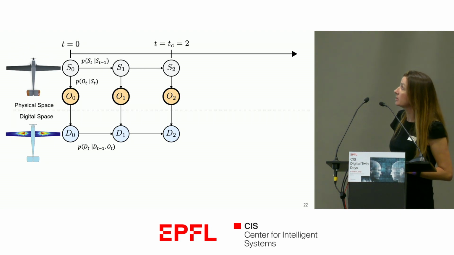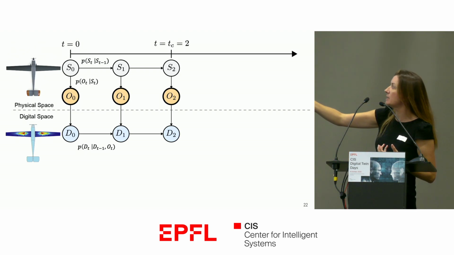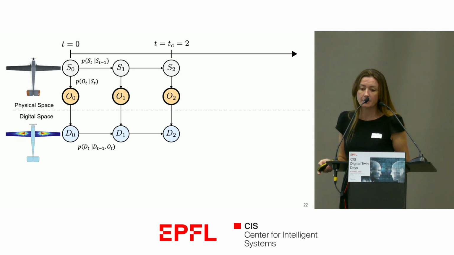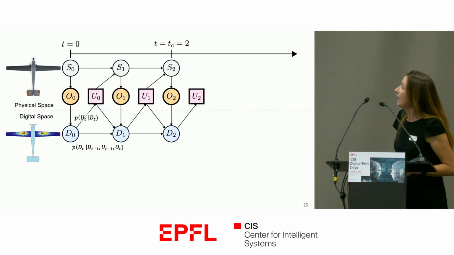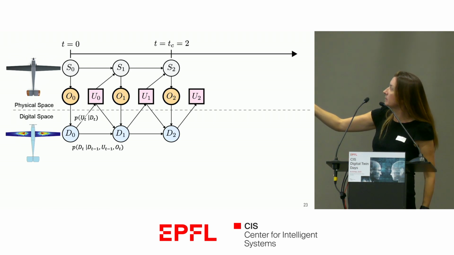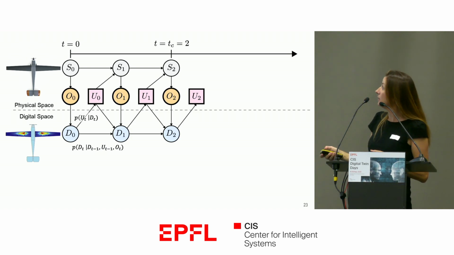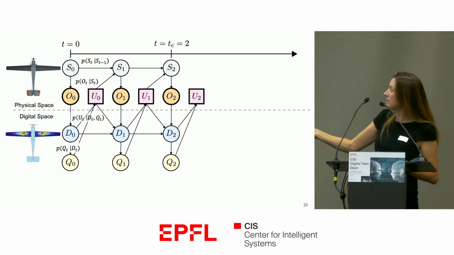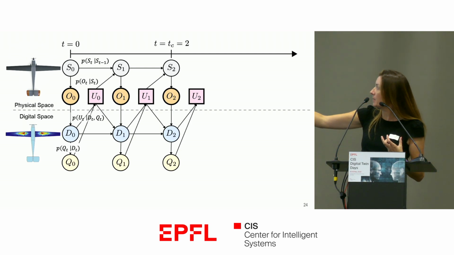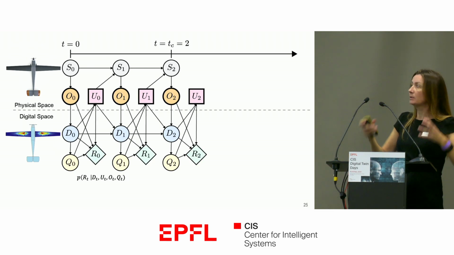Again, the edges in the graph are the conditional probabilities that encode the relationship. So they're telling me what it is that I'm able to observe. And from that, I could solve a familiar inference problem to infer the digital state. I can introduce the actions, which again I take in the physical space. So once I put these decision nodes in, the dynamic Bayesian network becomes a dynamic decision network. I can introduce the quantities of interest. Remember, these are the quantities that I want to predict using my models. And I can introduce the rewards. And again, just keep building up the graph.